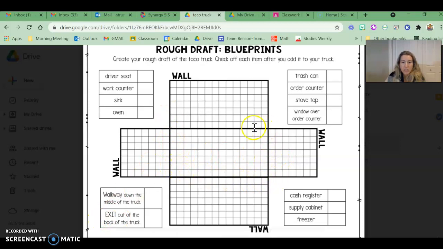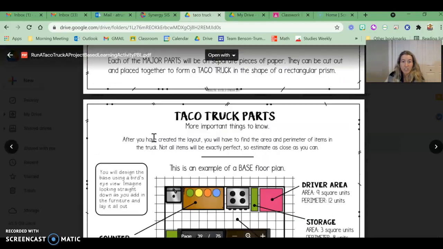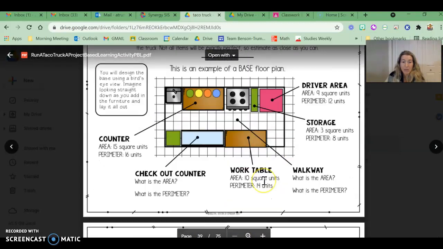So you are going to be using this rectangle, which is your base, and you have to fit all of those objects in here. So you need to think about your proportions. Is the driver's seat going to take up half of the bus? No, definitely not. Actually, I said bus, but it's truck. It's definitely not going to take up half of it. You won't have any room for your other furniture in there. Now, a stovetop needs to be big enough to cook on, but maybe not so big that it takes up half of the counter. Think about the proportions, and you can look at this as an example, okay?